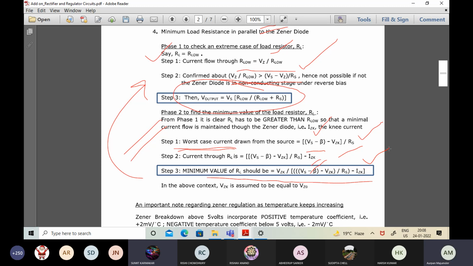It is the current through RL that we observed. So the minimum value of RL is Vzk divided by that current through RL, simple. The ratio of these two should give you the minimum value of RL, because I have considered the worst case current to begin with. So the minimum value of RL should be the one shown on the screen. You can take up some practical values and get into the analysis, but the idea is this: how do you find the minimum value of RL, to understand the regulation is at its onset and it is working fine.